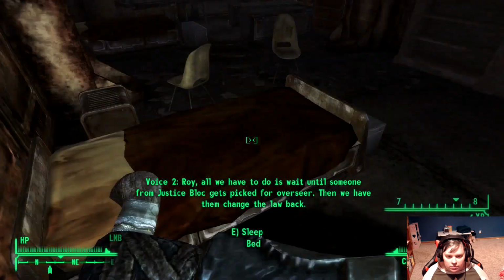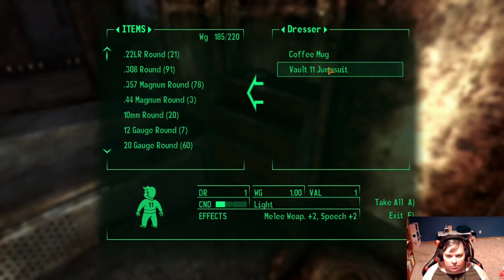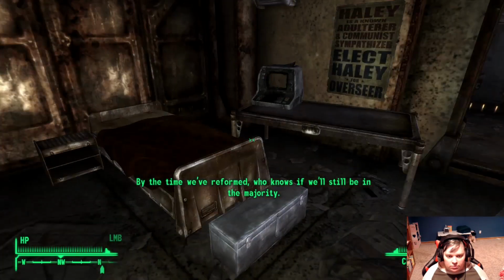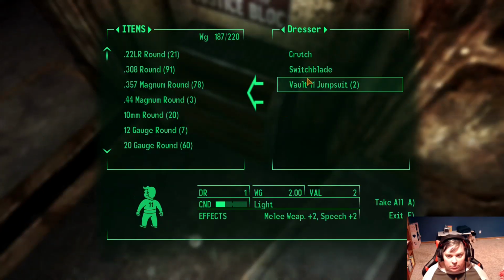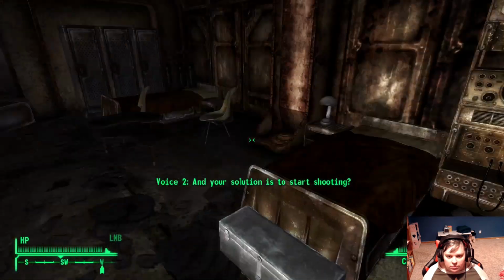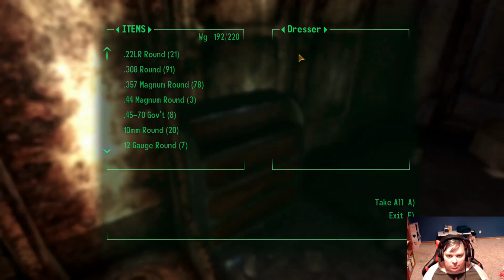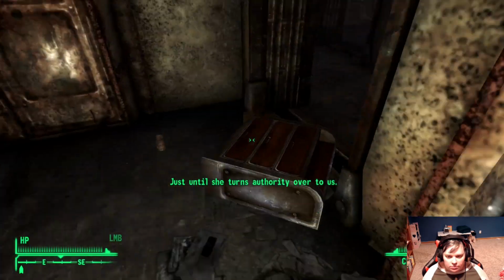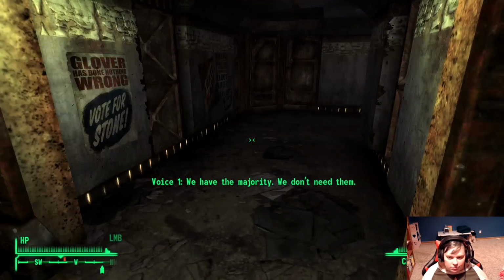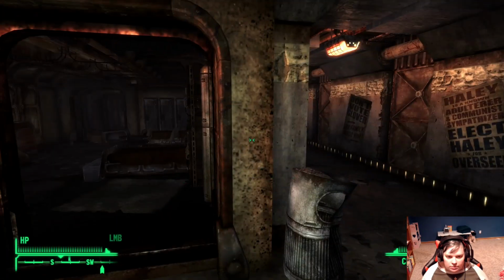Roy, all we have to do is wait until someone from Justice Block gets picked for overseer. Then we have them change the law back. There won't be any blocks after the new overseer is picked tomorrow. Everyone's going to move on. By the time we've reformed, who knows if we'll still be in the majority? We can hold the block together. You don't know that. Besides, what if the computer picks you? What if it picks me? And your solution is to start shooting? Not if we don't have to. Look, we arm up. We go to the lower floors, take some strategic targets. Power, food, water. Just until she turns authority over to us. The other blocks won't support it. They're tired of us having the power. We have the majority. We don't need them. This isn't a vote, Roy. They'll fight back. They've never had the nerve. Hell of a way to test it.